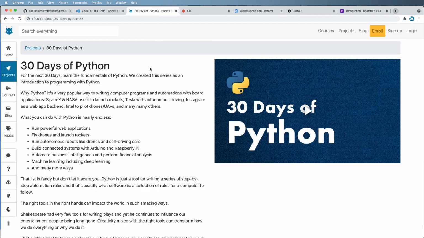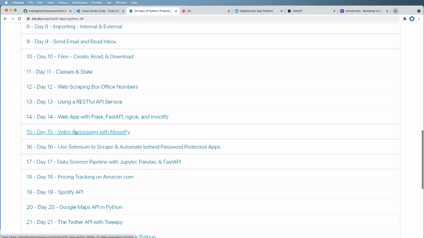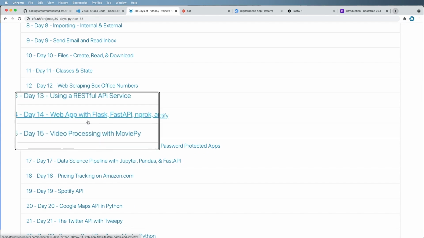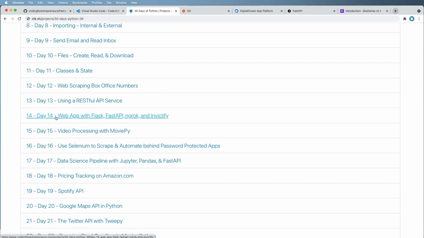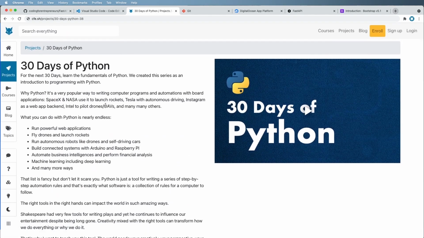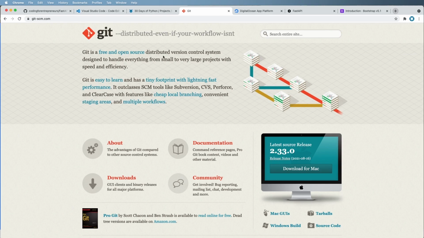Next thing, we're going to be wanting to have some experience with Python. So if you haven't installed Python on your machine or you have no experience with Python, definitely take a look at our 30 Days of Python series and up to maybe day 15, day 16. That also shows you how to build a web app too. So perhaps you don't even have to go that far. But the general idea is you want some foundation in Python. Like, do you know how classes work? Do you know how functions work? Do you know what decorators are? Even if you don't know how they work, do you know what they are? Those sorts of things are kind of the skill requirements here. And then also make sure that you have Git installed on your machine.